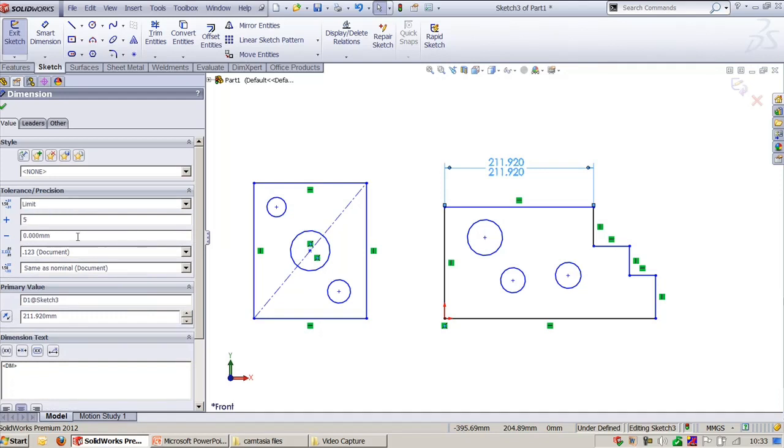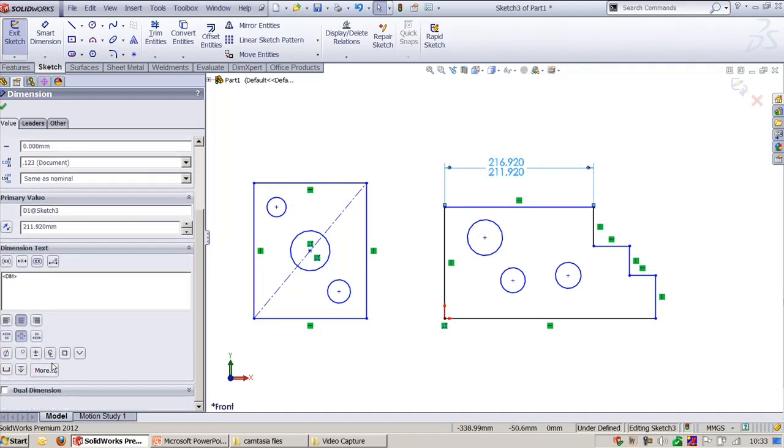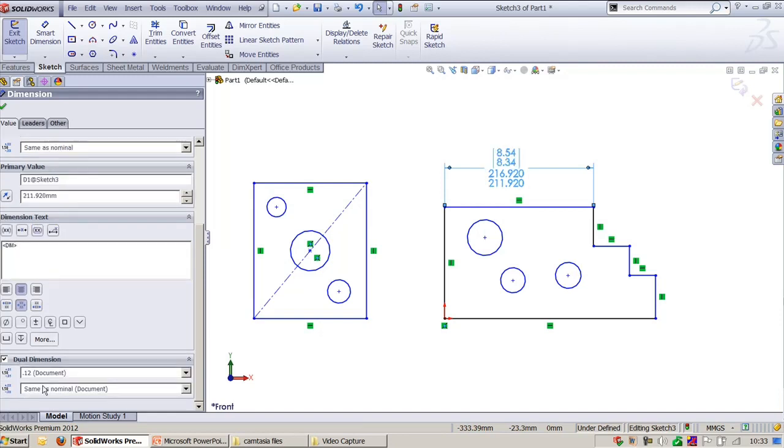I'll make it 5 mm, and you can see that from the size, the exact size of 5 mm is automatically added and shown. If you want to align, or add any special prefix or suffix to this text, you can do it. And if you want a dual dimension, you can also have that.